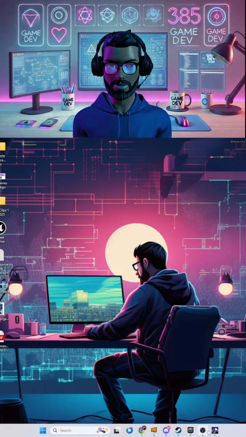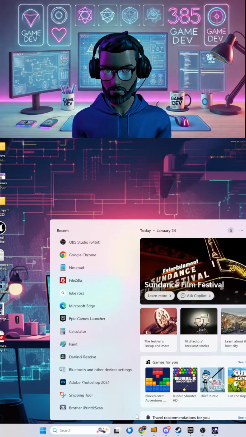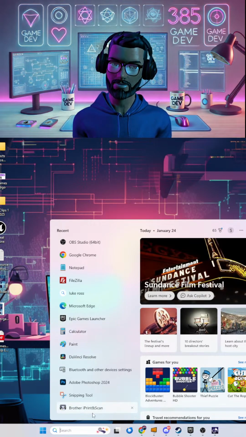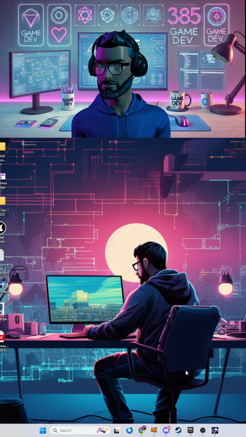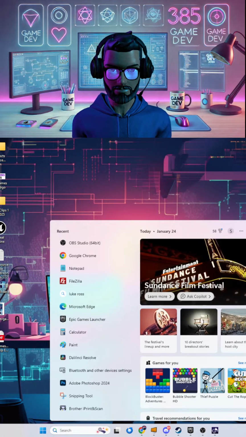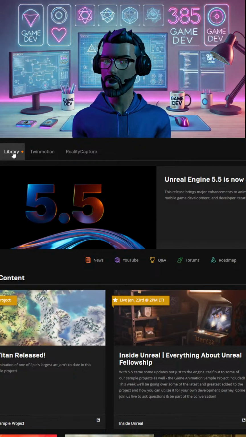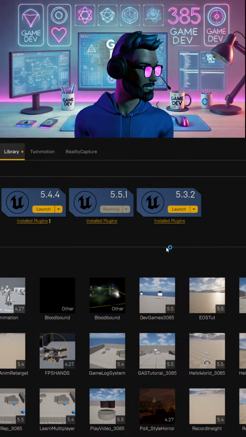Alright, what's up, guys? Today I'm gonna work on a zombie wave shooter just so I can get my engines going. I've been wanting to do some deving, but minus lead deving. Something fun, I guess. So we'll start off with the engine. Let's go ahead and click on library. We'll use the latest engine, 5.5.1.